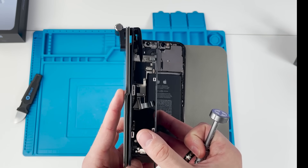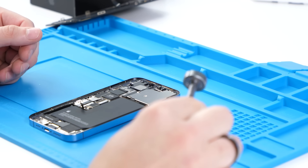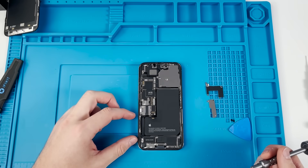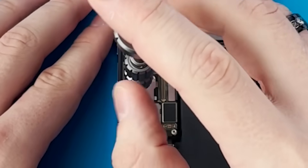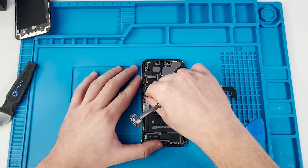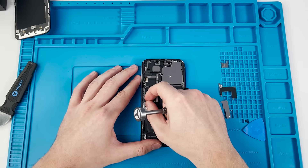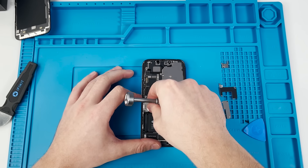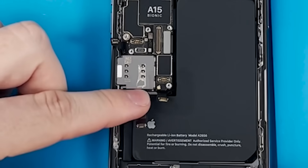Here's a comparison of the screens: this is the 12 Pro Max screen and this is the 13 Pro screen — it's really thin, the thinnest I've seen on an iPhone. Now comes what I'd say is the hardest part: removing the logic board. There's usually something that could break or get damaged, so we'll hope that doesn't happen and just unscrew everything. There have been rumors that the battery is paired to the board and won't boot without the matching battery — we're about to find out. I really hope it isn't true, because that would put a lot of repair technicians out of jobs.